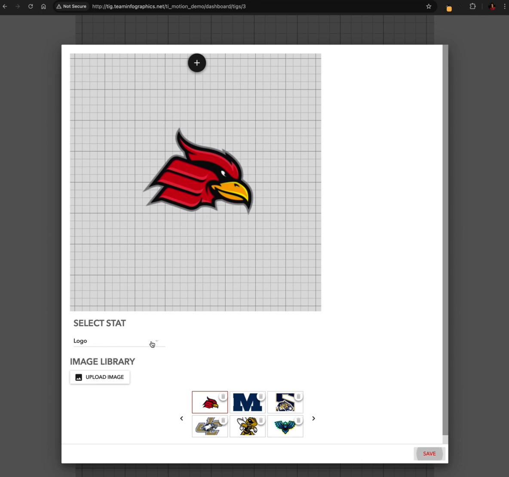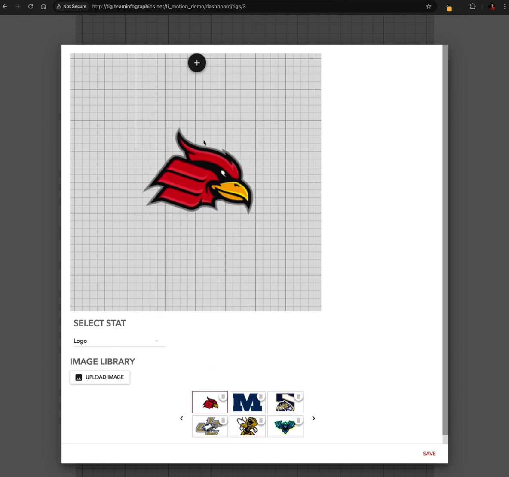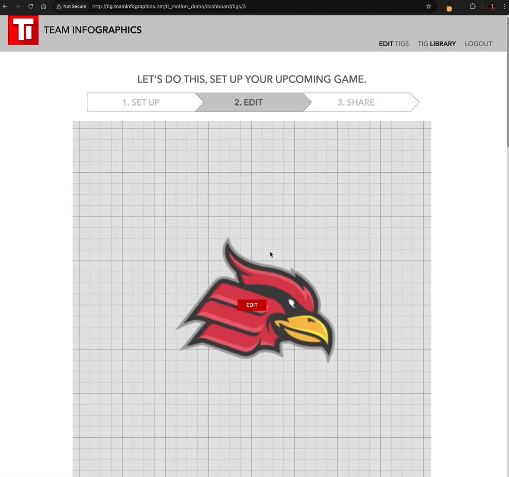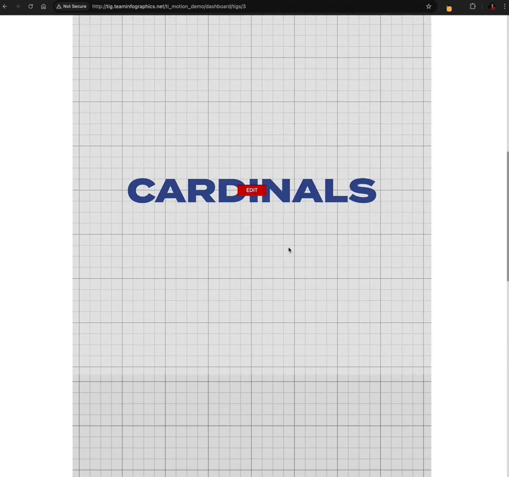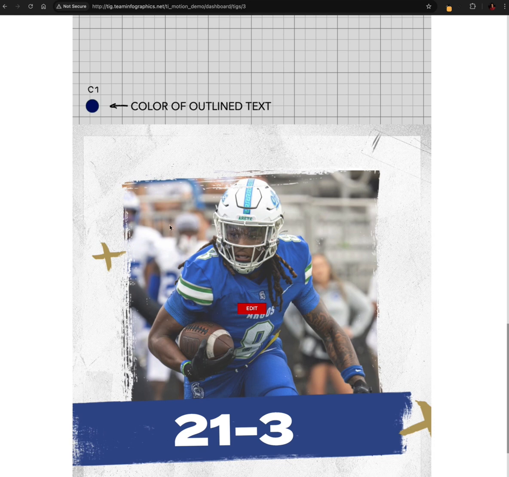An alternate logo or a specific logo for a different sport. You have different options here. If you need to change this, all of our upload sections will have this cross button, which you simply select. Then you can move, increase, decrease, and edit your upload. So turn that off, and then we're ready to go. So intro scene, intro logo scene, solid text, outline text, and then your end slate here.